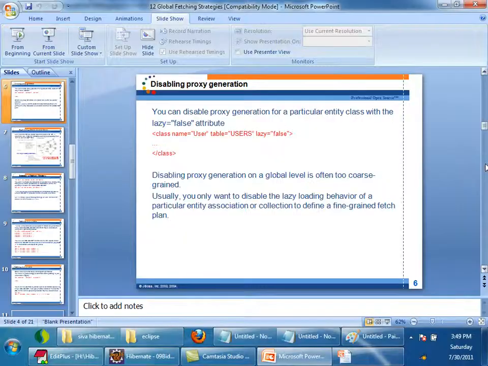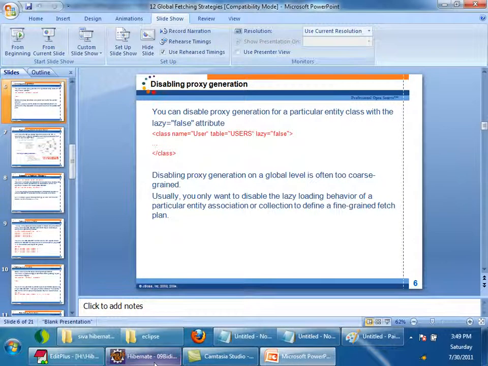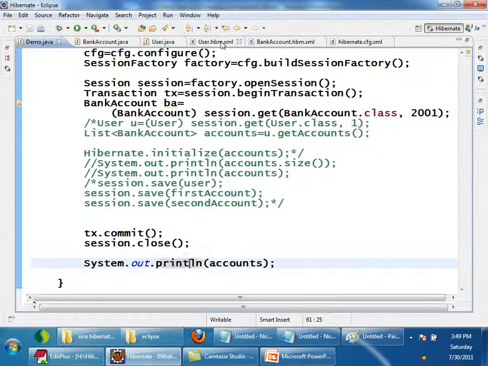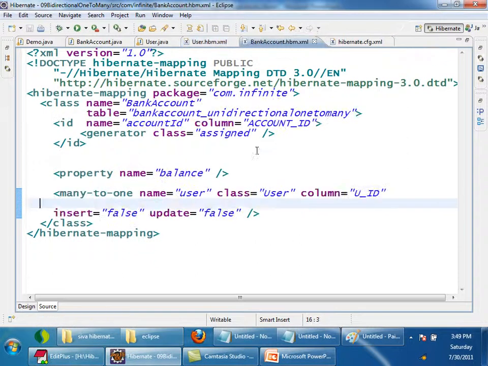Here in our application, what I did was I want this association to be eagerly fetched. So I said lazy is equals to false. Only this association will be eagerly fetched. But if another entity is also having an association to the same user, will the user be fetched eagerly there also?